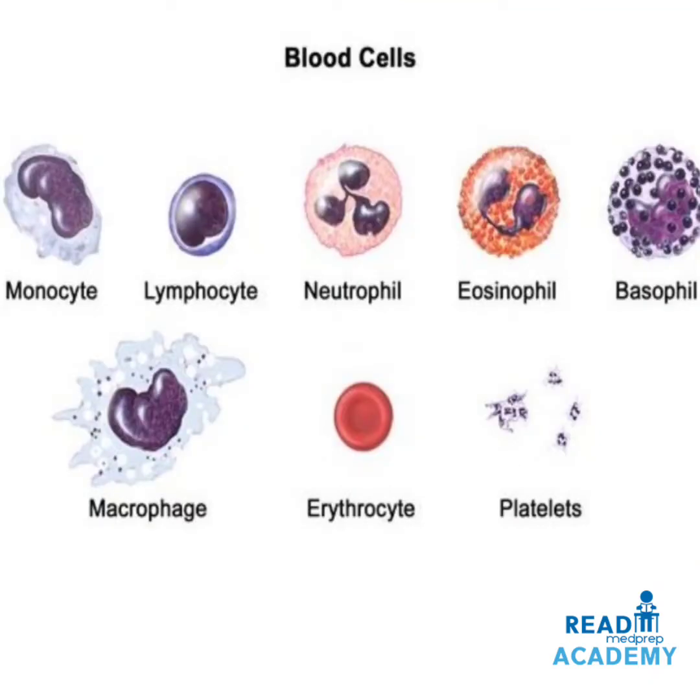The monocytes, the large cell in the blood. The lymphocytes, which has a large nucleus with the rim of cytoplasm. The neutrophils, which has a multi-lobed nucleus. The eosinophils, the bilobed nucleus. Basophil, having the large stained dark granules. Macrophages, which are irregular in shape, which are the main elements for phagocytosis. The erythrocytes, which do not have the nucleus, or the RBCs. And the platelets, which are small components of the blood cells.